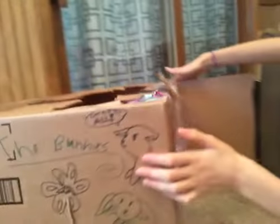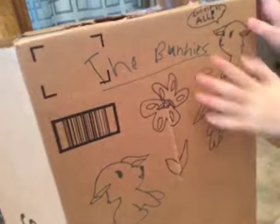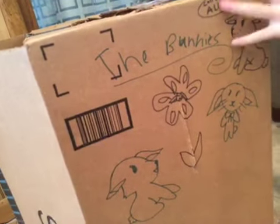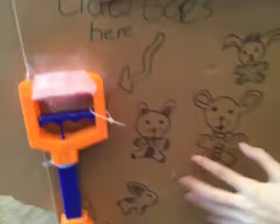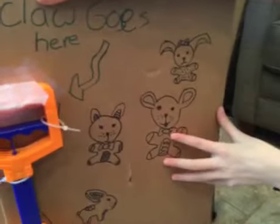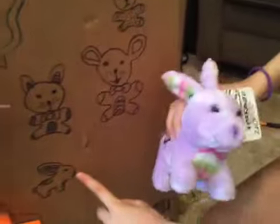Anyway, first thing we're going to start with on the arcade machine is this side. I drew those, so they look creepy. So here are our bunnies that she drew. And then that's a bunny flower. You see it? Bunny flower. And then we have this, the bunny thing. I like that one. And then over here we have the bunnies I drew. They're pretty beautiful.